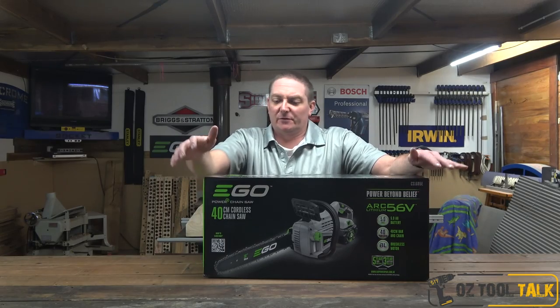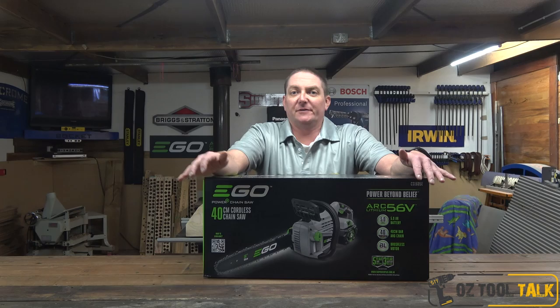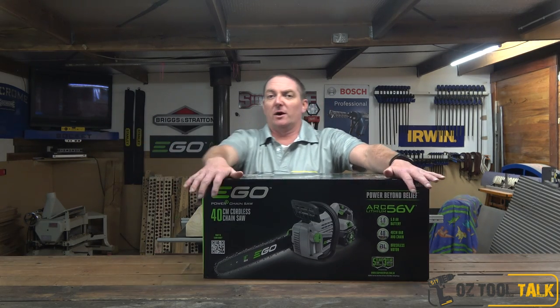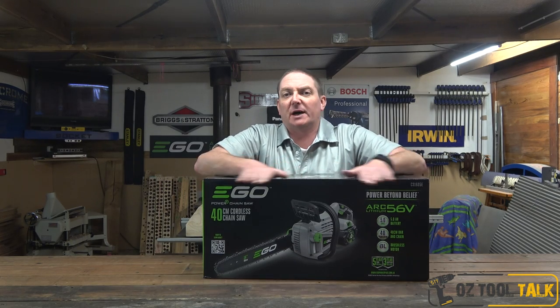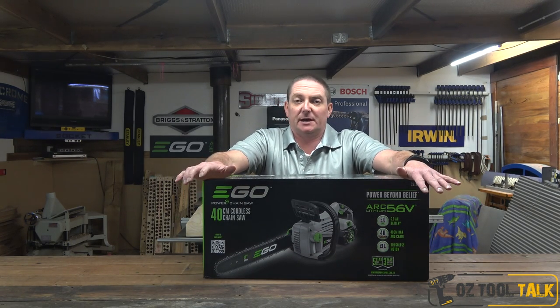G'day folks, today I've got Ego's latest and greatest 16 inch or 40 centimeter 56 volt chainsaw. It's the CS1605E. I never remember the model number, sorry, but that's the bad boy. We've done a couple of the Ego chainsaws before and been really impressed. This is their latest one out.